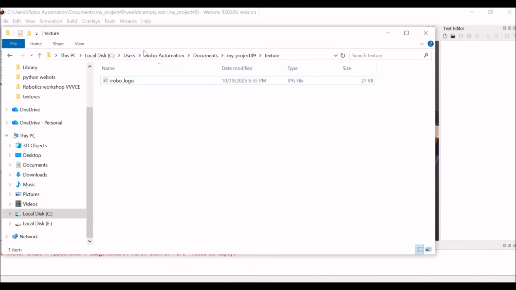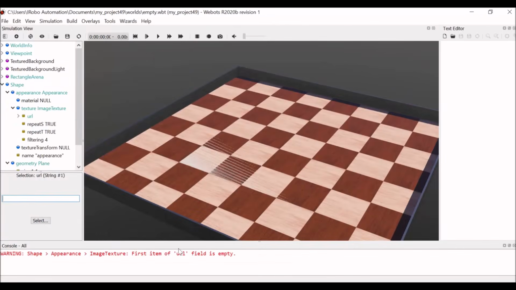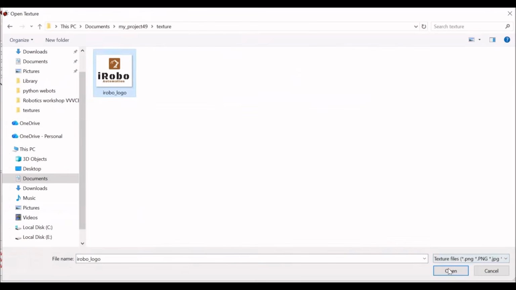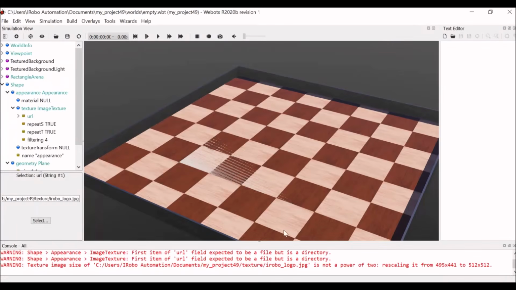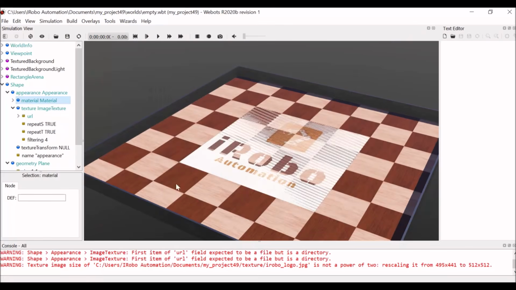Okay, so right now this is a location. I'm going to copy this location and paste it in the URL, select, and now go to texture folder, select the logo, it is added. Okay, and now go to material, null, select material, add material.